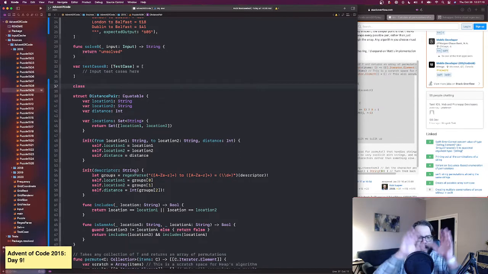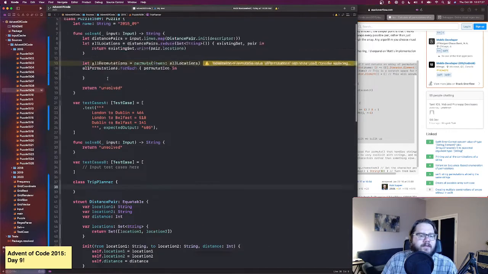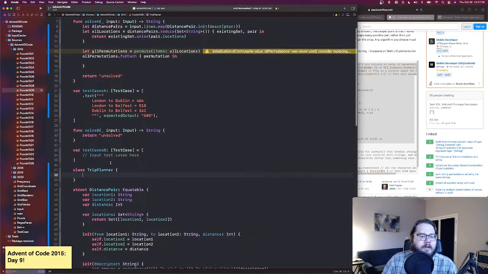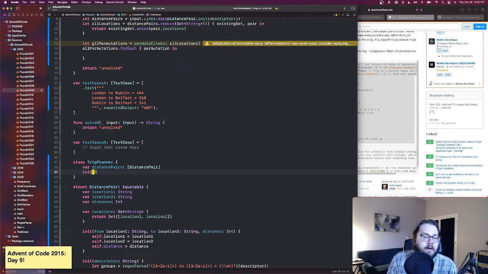I need some sort of planner object. So we're going to do a trip planner. Okay, and the trip planner is going to take a set of distance pairs, or I guess an array of distance pairs, right? Because that's what I actually have. Yeah. Okay. Var distance pairs, and it's going to be an array of distance pair, and in it, distance pairs.